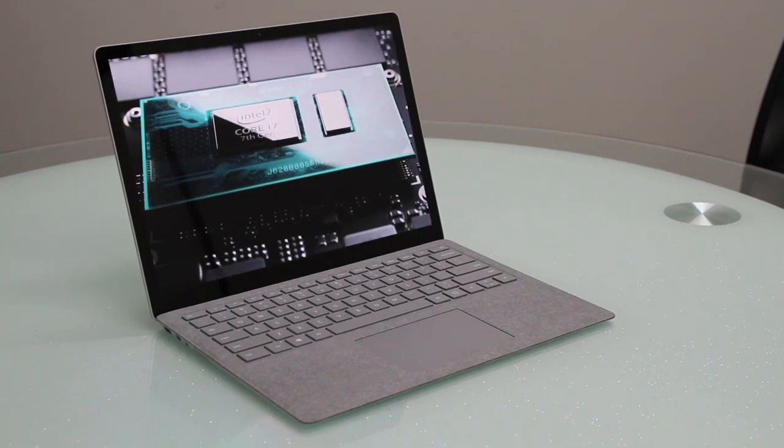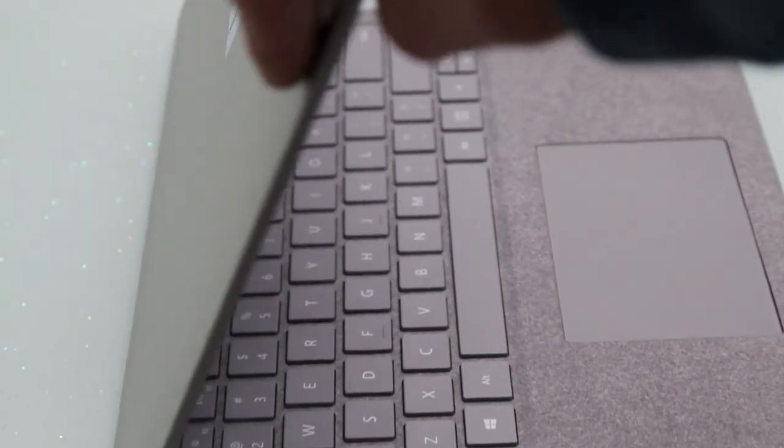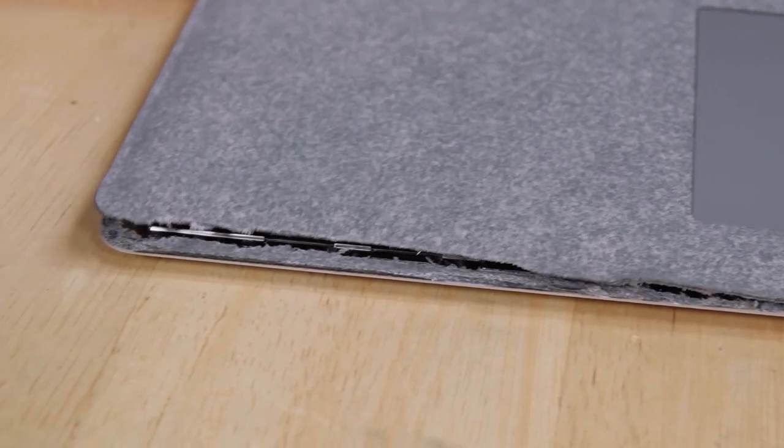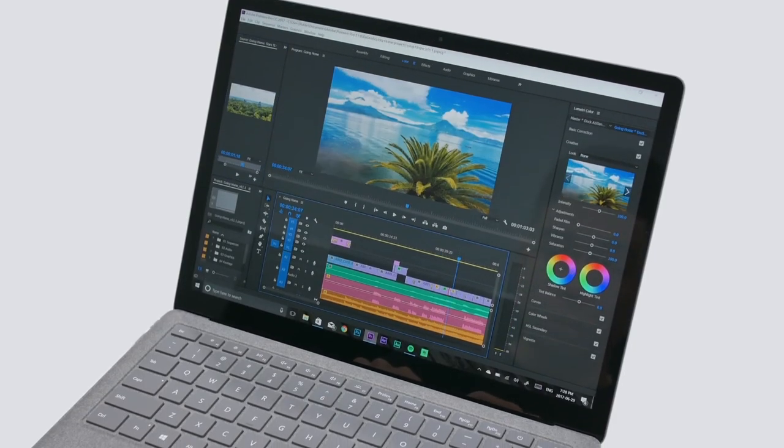Bottom line is, this is a really great laptop, and anyone who gets one will be very happy with it. You just have to make sure you're 100% certain when you choose your specs, because this thing is not made to be opened. But the build quality is super high, performance is good, and has a very respectable battery life.